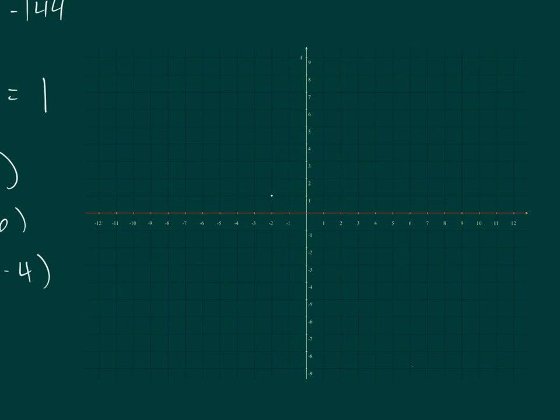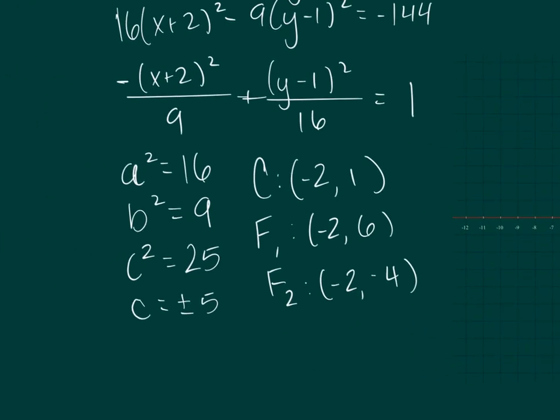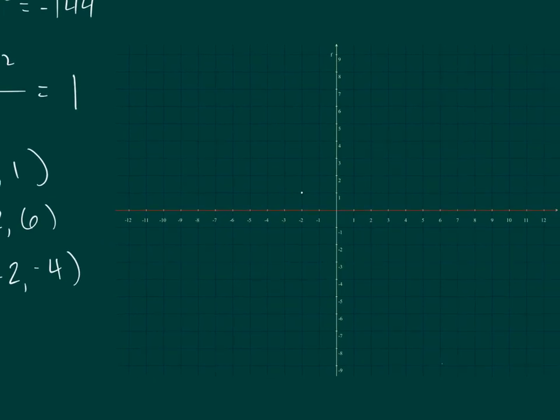The next thing we need to figure out is what's our a and what's our b. Now, if you want a quick reminder, a squared was 16, b squared was 9. And the way to figure out how to graph this, first thing we're going to do is count 4 up, 4 down. Okay, so for the a, that's 1, 2, 3, 4, and 1, 2, 3, 4. Okay, and then we're going to count 3 to the right and 3 to the left. 1, 2, 3, 1, 2, 3.